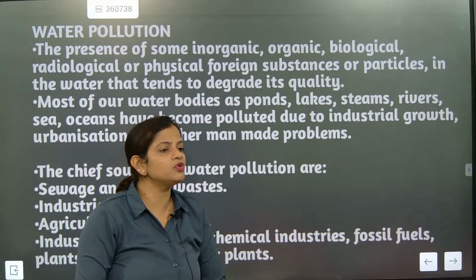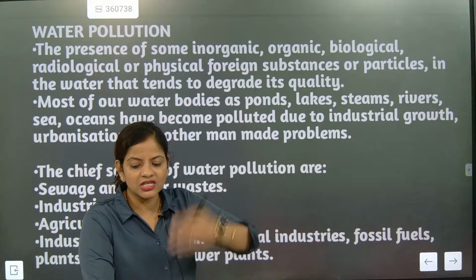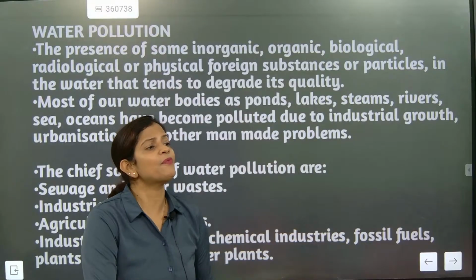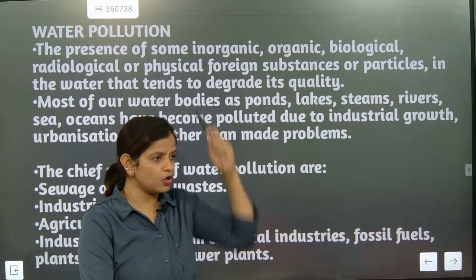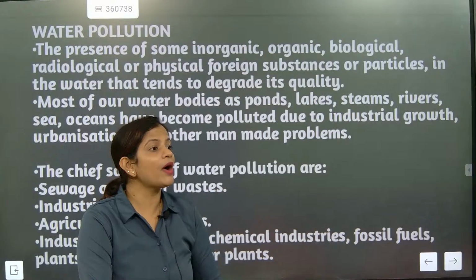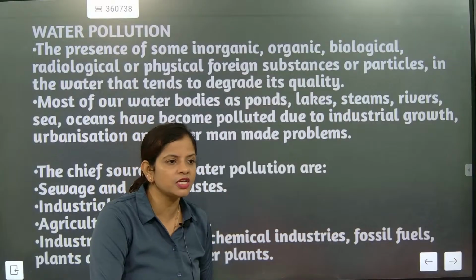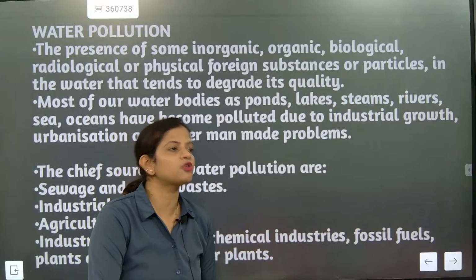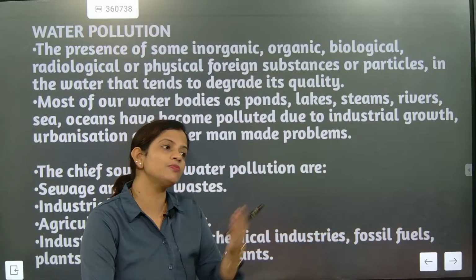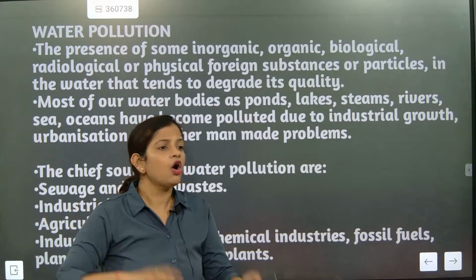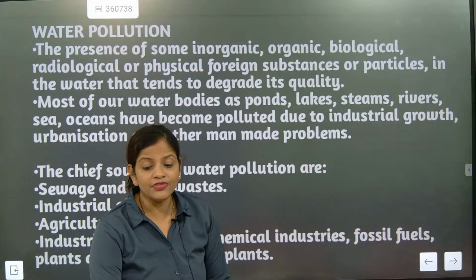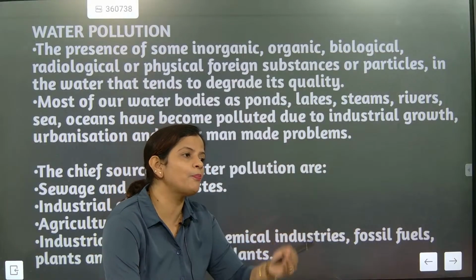If you go inside, you will see that these plants are damaging the other system. Correct now? So what is needed by the aquatic animal? Oxygen. Which type of oxygen? Water soluble oxygen. You might have seen that they gulp, they do like that many times. Why? Because they can take that water soluble oxygen. But now these chemicals are taking that oxygen. Will the aquatic animals be able to take that oxygen? No. Then what happens is, many times you might have seen that suddenly at the river side or sea side, many aquatic animals come and die on the seashore. Why? Because of the unavailability of proper oxygen supply.